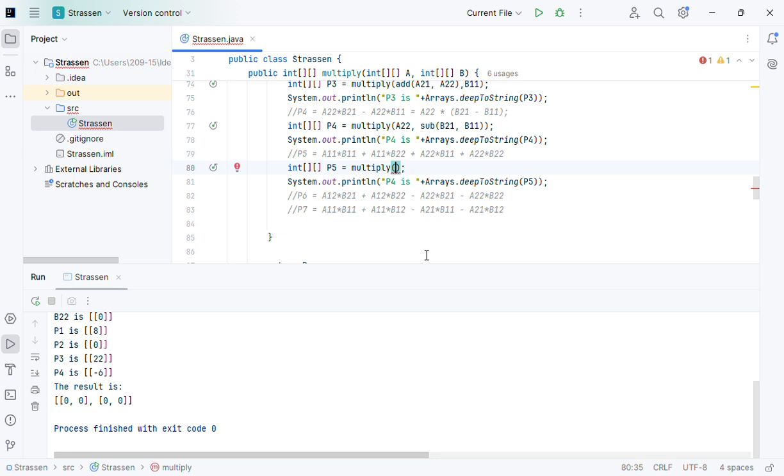You can print it like this, plus add. Let us take A11, A12, yes? Now let us run it. But it will not be good.